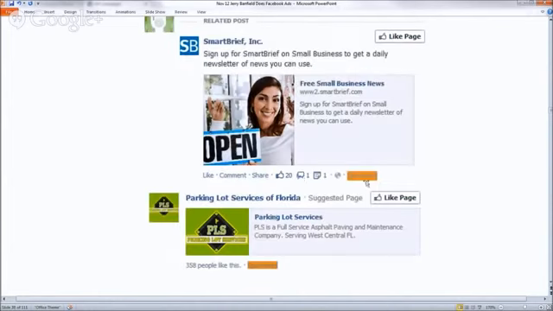For example, this is not a chance. When you've put an ad like this in my newsfeed, 20 people like it with 1 comment and 1 share. I hope the comment and the share was at least maybe the person that posted the ad, or maybe someone else. Who knows? They're offering free small business news.